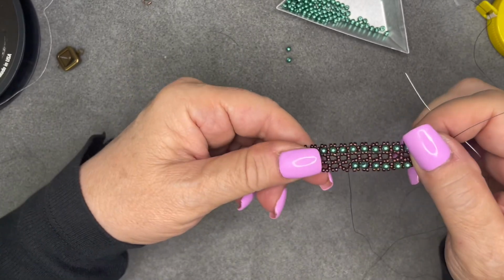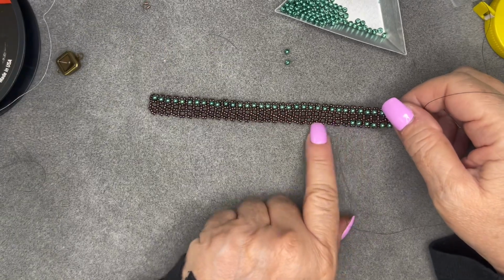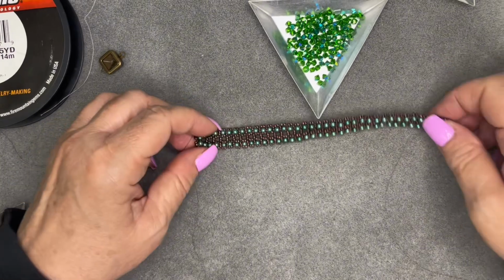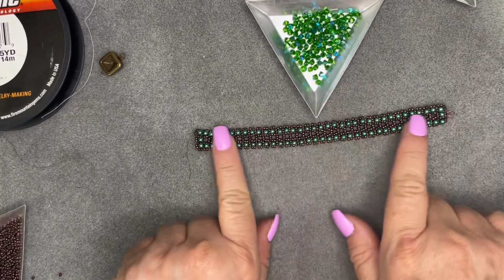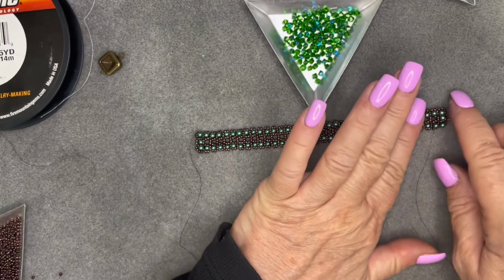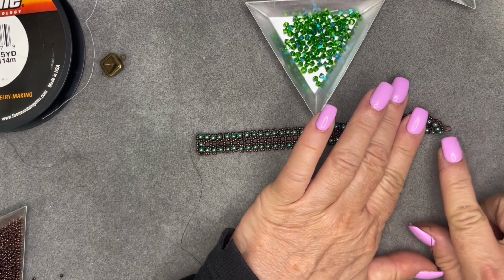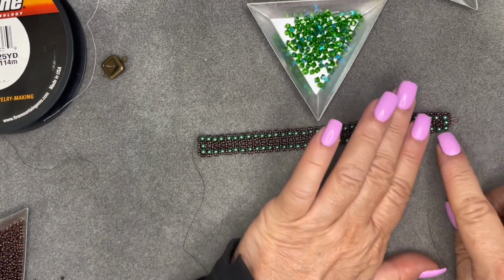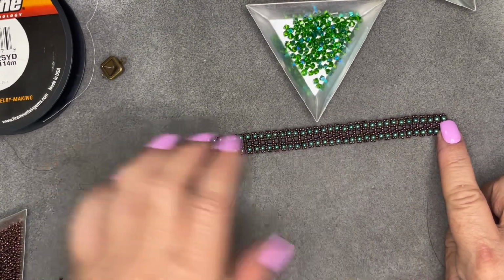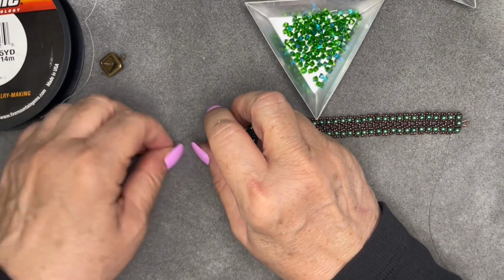I'm just going to go all the way down, and then I'll be back when I need to add the bicones. Okay, so it's time to put our bicones on. I've sewn the pearls all around the perimeter of the bracelet, and when I was coming down here, I added the wire guard while I was down there, and now I'm going to put on the bicones right down the middle, and then I'll use the tail thread, and I'll show you how I put the wire guard on.